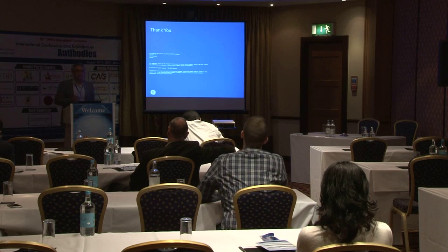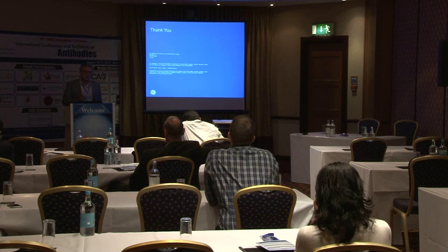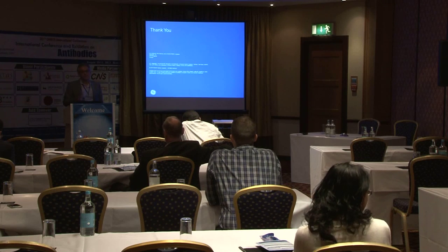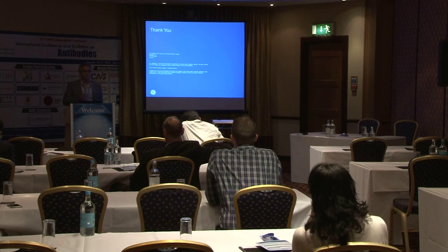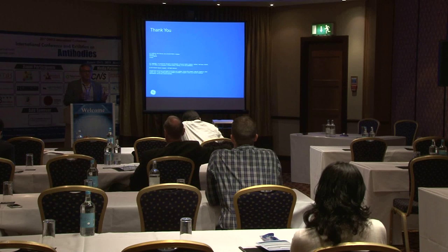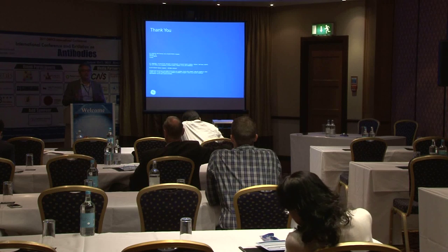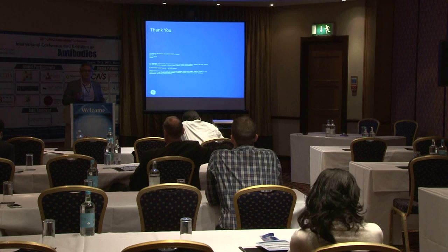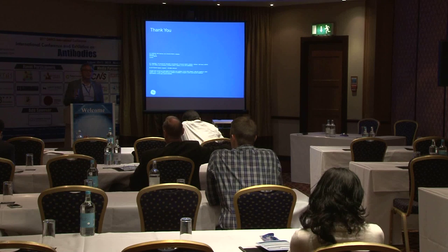People like Genzyme are really forging the way. There are many individual universities, private companies, and consortiums promoting continuous manufacturing. Upstream, that's for the most part perfusion. But even in perfusion there are many different approaches: packed bed, stirred tank, wave, hollow fiber bioreactors — each having a slightly different ratio of product concentration and accumulation, primary and secondary metabolites, and mass transfer. In a packed bed or hollow fiber bioreactor, because of the diameter and porosity of the fibers, you accumulate product on one side of the fiber and have free-flowing metabolites, so you can harvest product disproportionately, independently of primary and secondary metabolites.